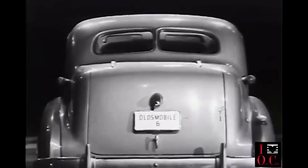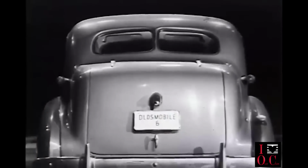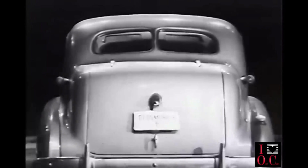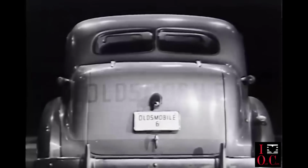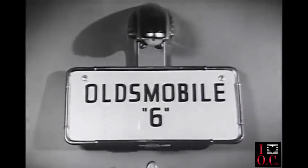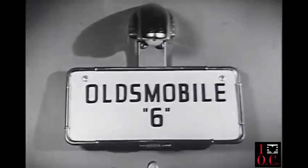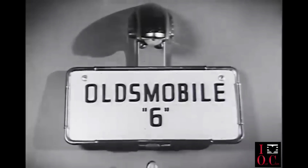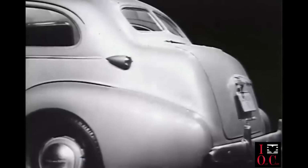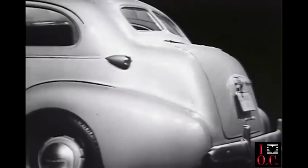Notice the location of the twin tail lights. On the 6, too, the twin tail lights are mounted high and at the outside line of the body for greater safety in night driving. This year, the rear license on both models is carried at the center with individual illumination, supplying, in effect, a third tail light. Of course, you've observed how nicely the trunk blends into the ensemble of the design.